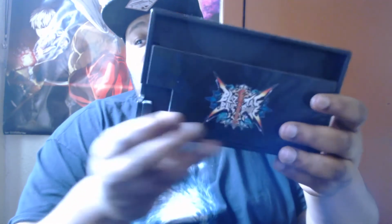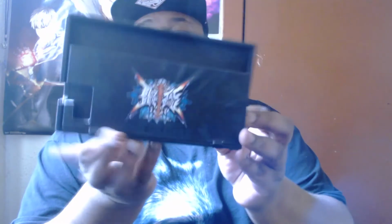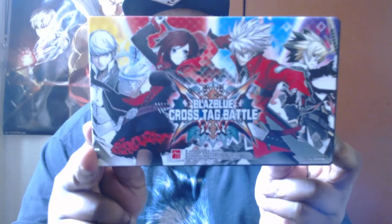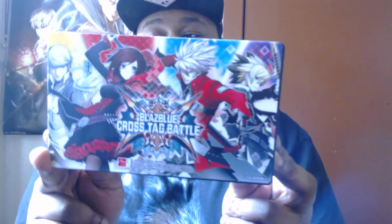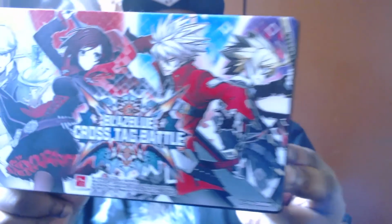So, I'm going to show y'all that. And also, what I didn't go into more detail about was this is the back of my dock. This is the Blazblue Cross Tag logo. The back of the dock of the Nintendo Switch comes with the little component so you can hook it up to the TV. And the front is, well, bam! We got the whole squad, the whole main four protagonists on the front of the case. You got Ruby, you got Hyde, you got Ragna, you got Yu.